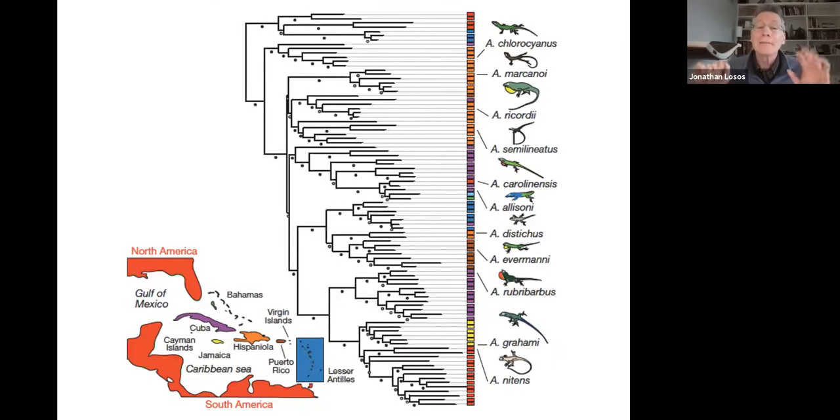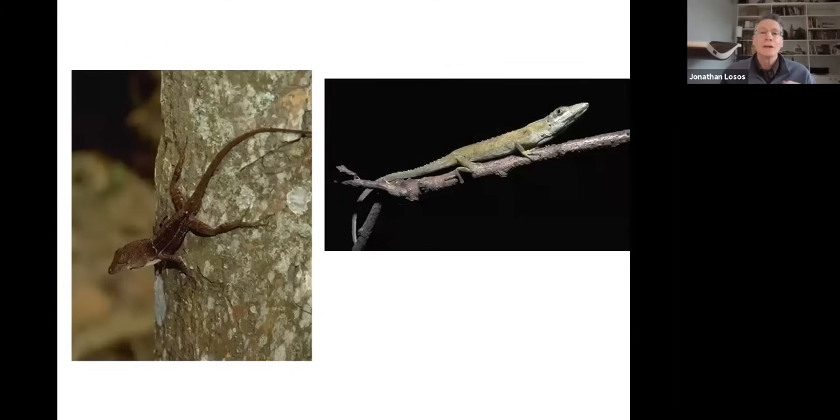My PhD work had been at the comparative level, and a major part of it had been looking at evolution of limb length throughout anoles. There had been an association between the breadth of a surface a lizard used and how long their legs were. And multiple times species had evolved short legs to use narrow surfaces. On short legs, anoles move very carefully. On broad surfaces, they have long legs. We've seen this phylogenetically. And the explanation is that to move on a narrow surface, you need to be able to move very carefully so you don't topple off, whereas on a broad surface, longer legs let you run faster. But again, this is a correlation.